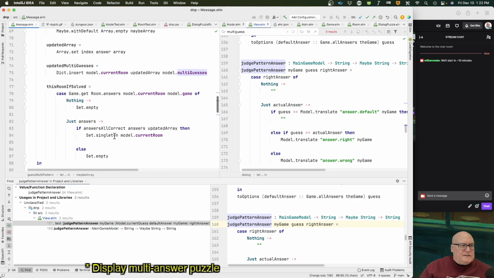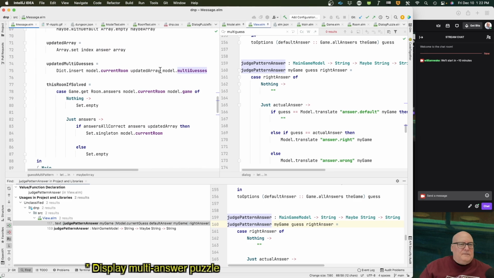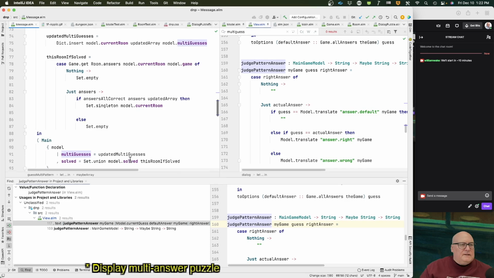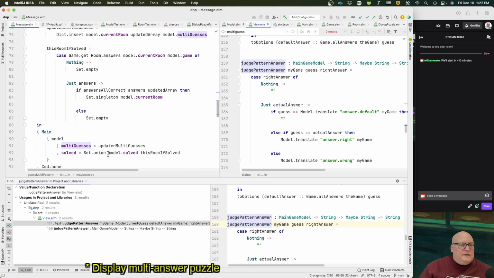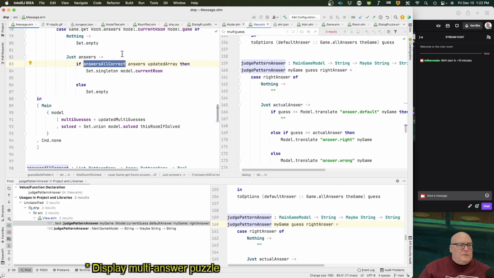Update multi guesses. We've put the revised array into the set, and then if the room is solved, in other words, if all answers are correct, then we say this room is solved.